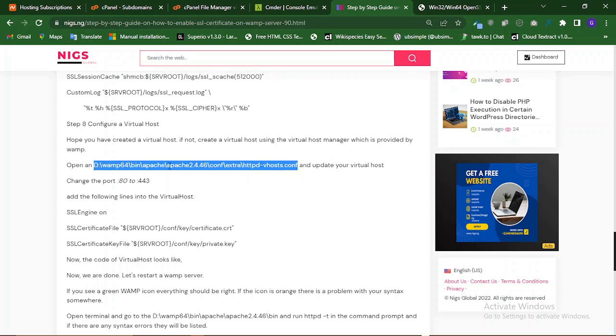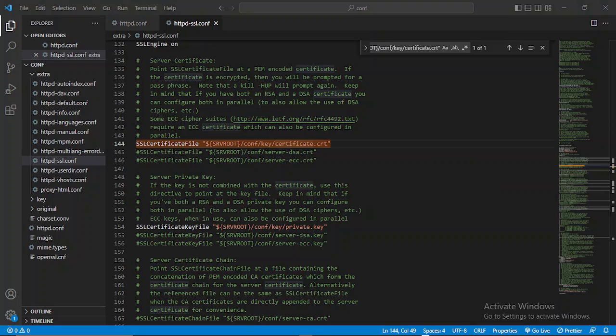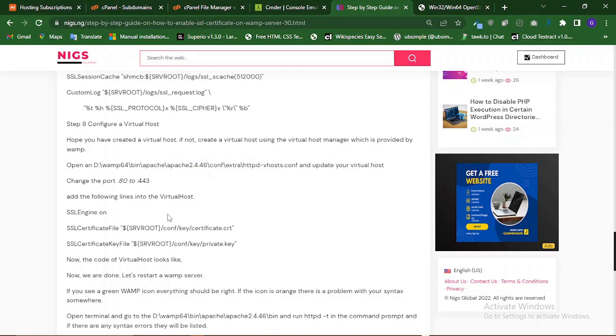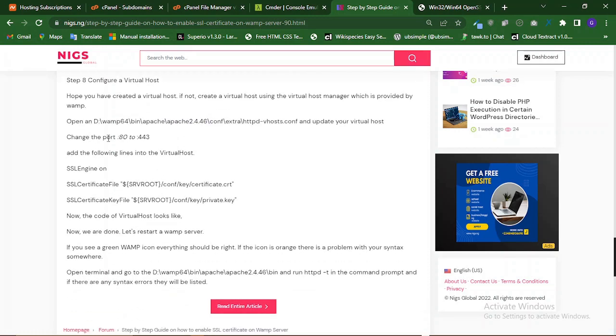in your code editor. It's still inside the extra, that's the config, the extra, but we'll look for httpd vhost. So inside the extra, this is my extra that I've expanded. Look for httpd vhost, drag it, take it to the top and release. Okay, so this is it. That's it. So it's now saying we should change the port of anything. You are seeing the from port 80 to port 443, and add the following lines of code below.